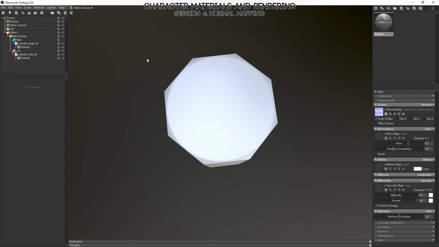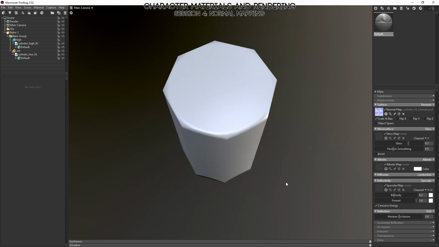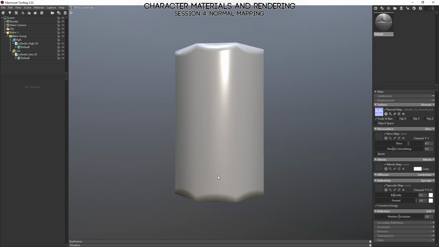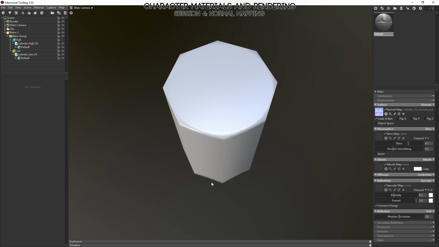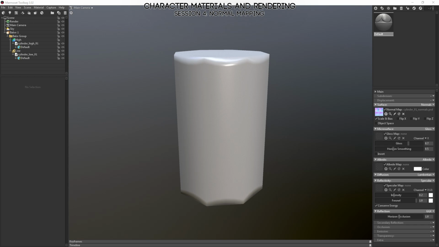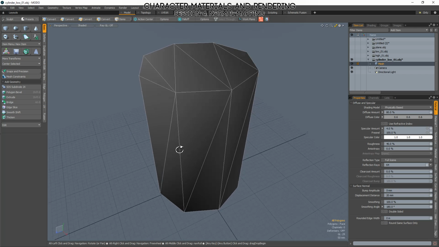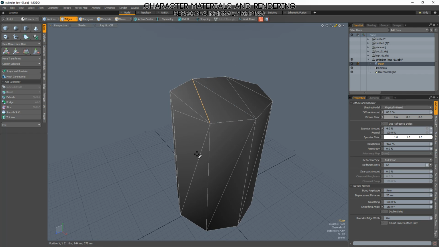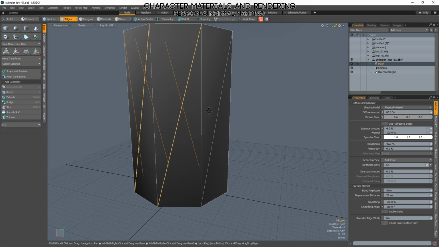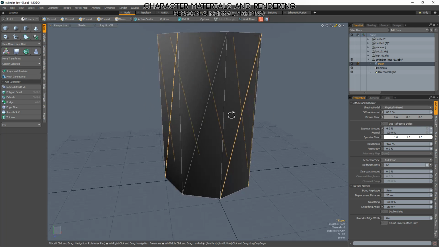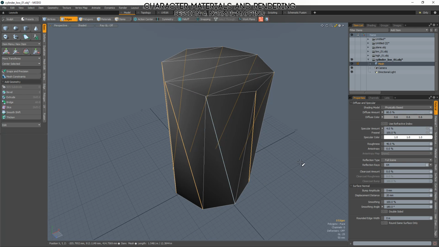Now, when we go into Marmoset and we have that texture applied as the normal map, everything looks nice and smooth because it's compensating for all that curvature and stuff. But we can do something to make it so that this is completely screwed up. And it's not going to have to do at all with the normal map. Instead, it's going to have to do with the triangulation. So let's change something in here. Let's change how this is triangulated to see how it affects the normal map. Let's just flip these around.